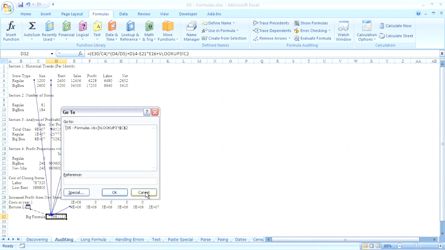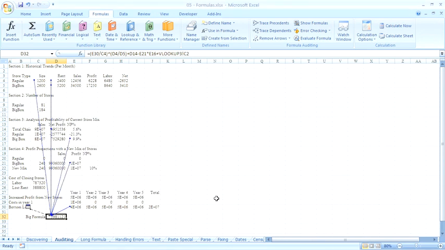Let me cancel this and show you what else we can do with these precedent arrows. I've clicked Trace Precedents once, and I see all of the cells that are directly referenced in this formula. But if you think about it, those cells all have precedents as well. So if I click Trace Precedents again, I'll see a few more cells that roll into this calculation. Trace Precedents again, and again, and again, and soon I realize that this is so complicated, it's probably something I don't want to touch. To get rid of these arrows, click Remove Arrows.